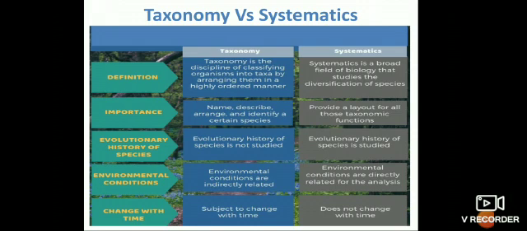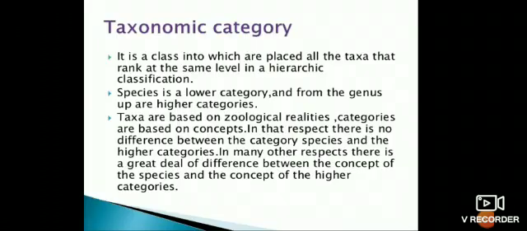Change with time. Taxonomy is subject to change with time, as I have already told you. Whenever a new organism is found, if it has different characteristics, a new taxon will be introduced. In the case of systematics, it does not change with time. Here we are only studying the diversification, so there is no change with time.